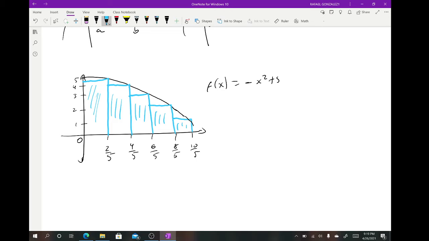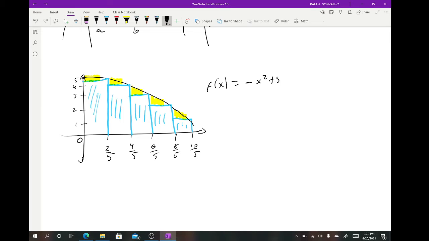And if I find the area of each of these rectangles, I get an approximation for the total area under that black curve. But the issue that I'll be facing is that I have these open spaces here that are unaccounted for. Okay, so that's one of the issues that I'll be facing. I have those open spaces that are unaccounted for, but the good thing is that I do get an approximation for this that's easy to compute. How do I know that this is easy to compute?